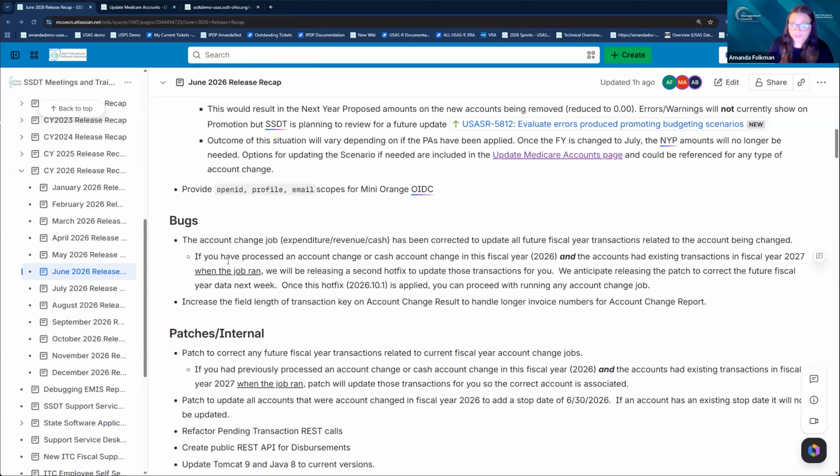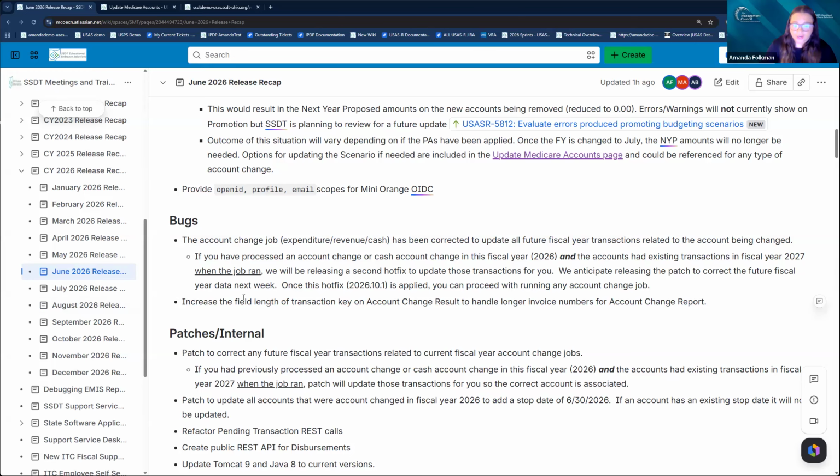If you had processed an account change or cash account change in the fiscal year, then when the job ran, it was moving all the numbers in 26, but it didn't move the numbers in 27. This bug fix made it so that future account changes update correctly, the current and the future year.